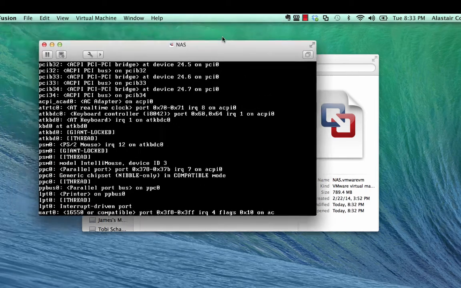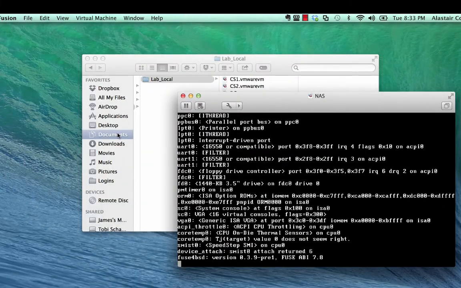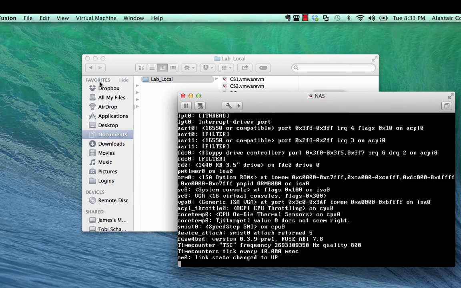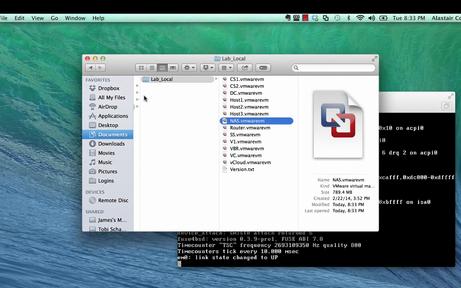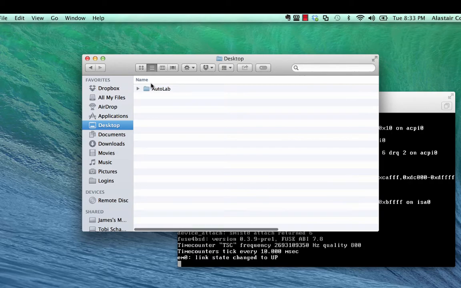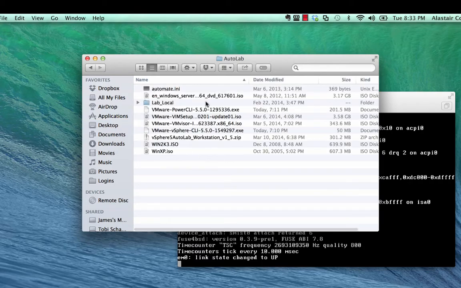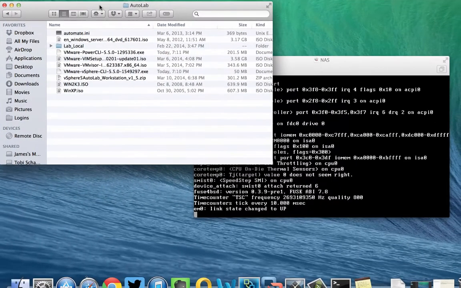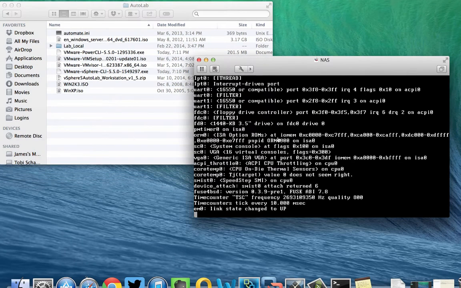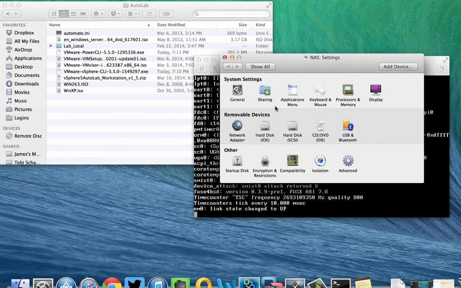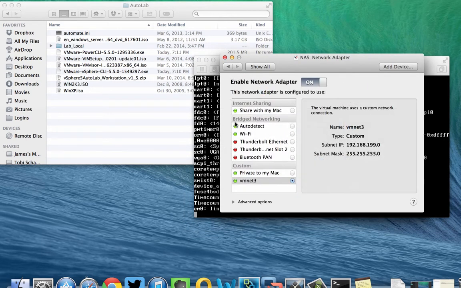NAS virtual machine starts up. Takes a little while to start up. Now I need to get back to my AutoLab folder, so it's back on the desktop, AutoLab, because I want some of the remaining files to go onto my NAS share when this machine comes up. Just confirm in here the network adapters on this machine.